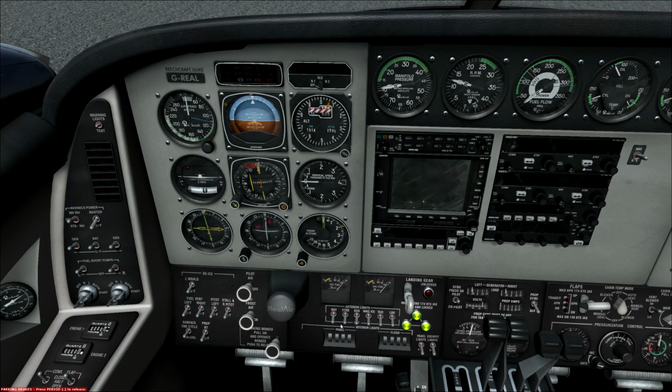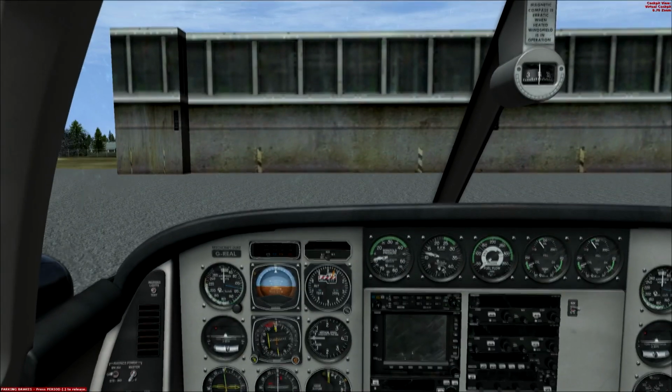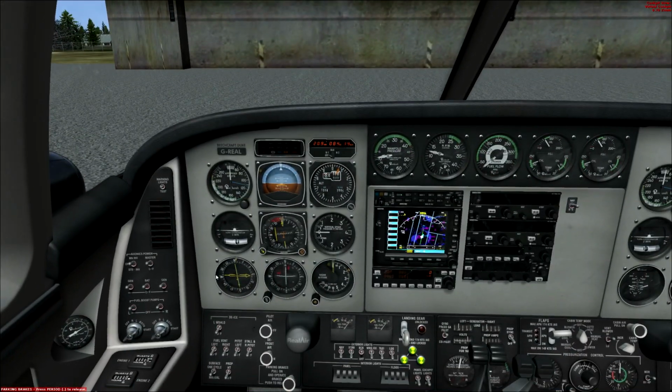I'm going to turn those lights off. I should have turned my beacon on. I will do that now. I apologize for not doing that sooner. Don't go picking holes. Okay, let's turn the master avionics switch on.